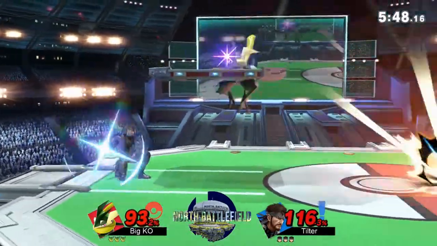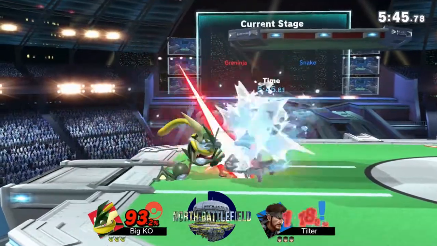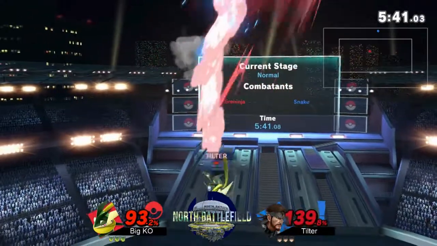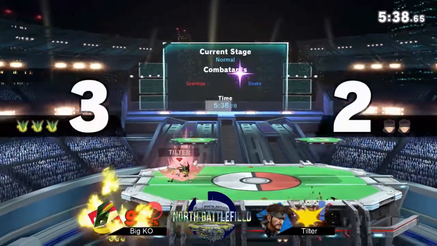And he's gonna tech forward. Oh! Now, Big KO recovering very high is very smart. Oh, and Tilter takes the first stock.